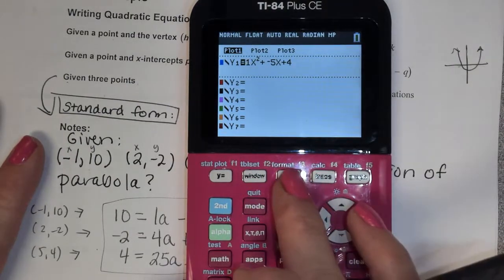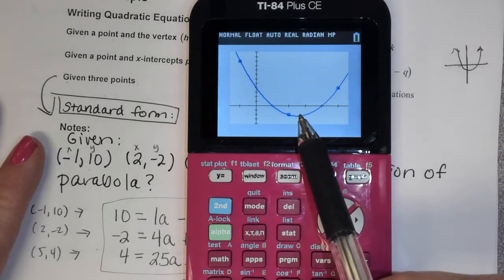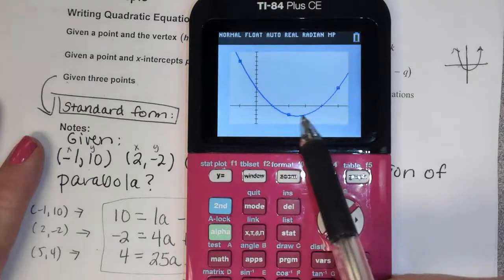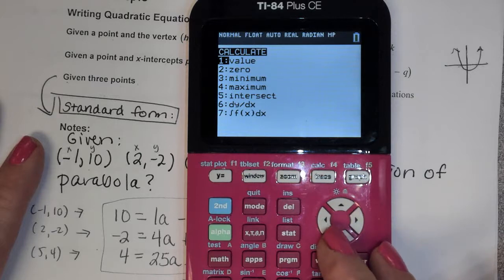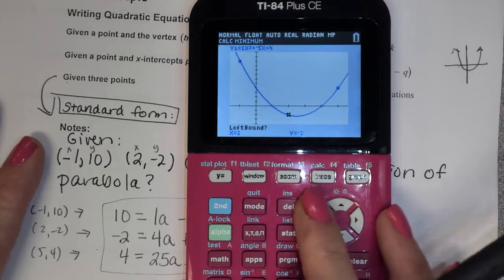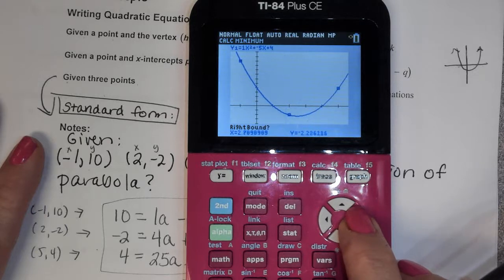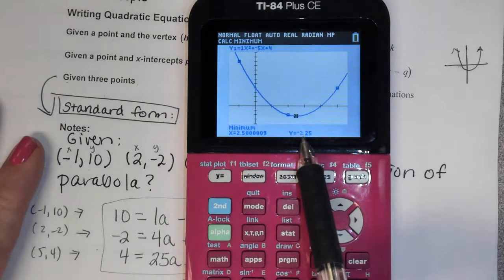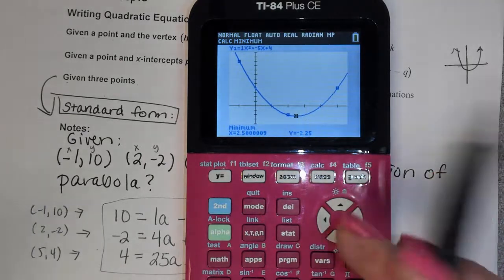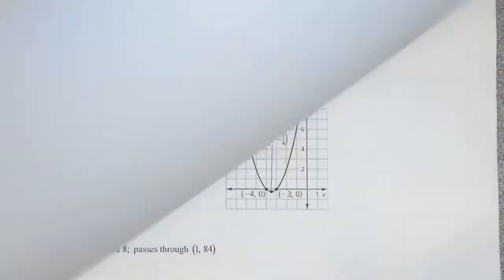Okay, so I hear some of you talking about the vertex on that one. Let's talk about it. See why we couldn't use that vertex form? Because the vertex is not that point. So I couldn't use that H, K. In fact, if I want to find that vertex, I go to second trace calculate. What would the vertex be the same as? The minimum. So if I now go to the left, push enter, I'm going to see where that vertex is. Enter, one more time, enter. It's actually at 2.5, 2.25. So it would have been no help. If I were to use that point as the vertex, it would have been wrong. All right, on to the next page.